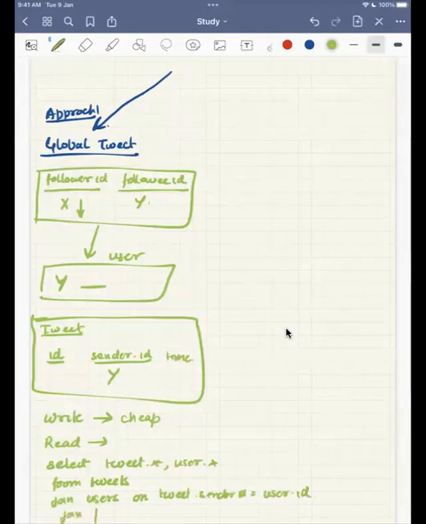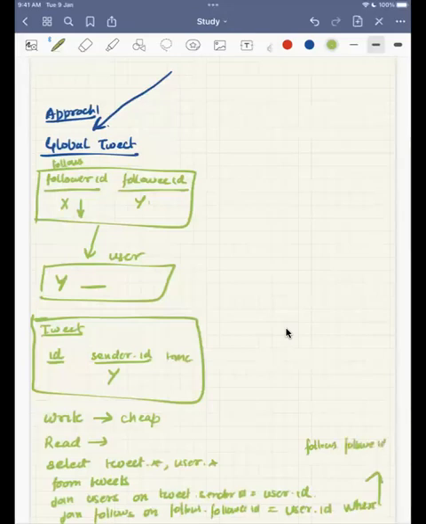join, let's say this table is follows, on follows.follower_id equals user.id where follows.followee_id equals the current user for which we want the tweets.